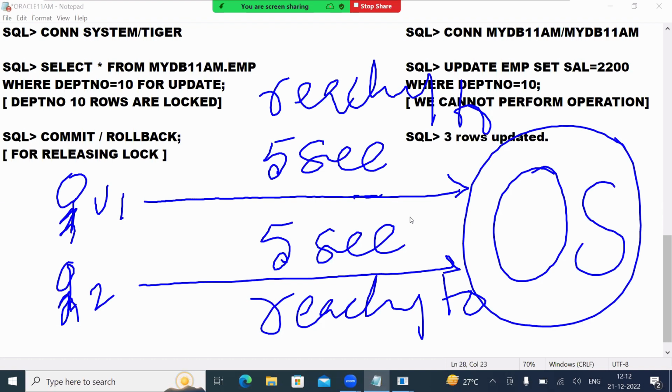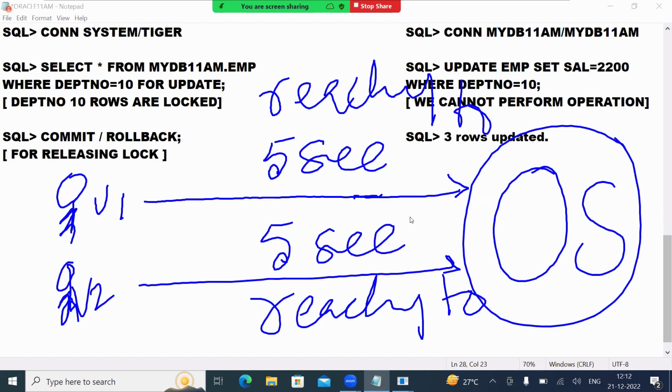Your reaching time is the same, 5 seconds, 5 seconds, reaching your server. Do you understand practically what I'm telling? Now what will the server do in this case? Whose request will it take first? User 1, user 2, or nobody?